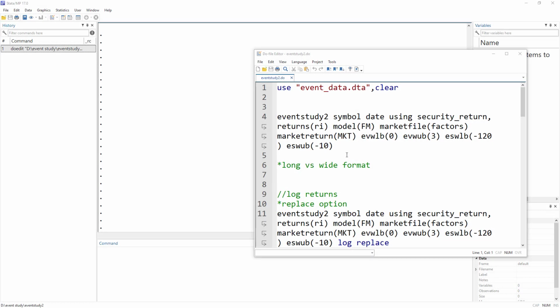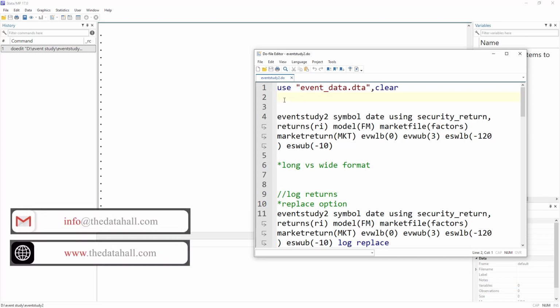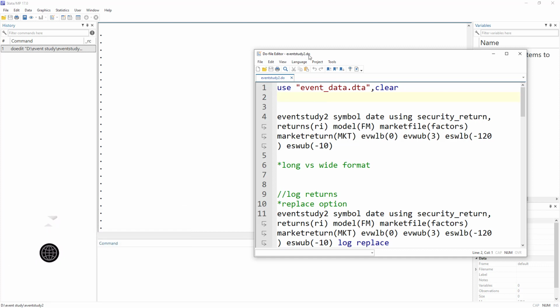In this video, we are going to continue our series on event study. So in our first video, we discussed the basic idea of event study and saw how we can apply event study in Excel. Then we discussed commands related to Stata, and we know that we have two commands in Stata that can be used. There are multiple, but these are the good ones. We had the eStudy command, which we discussed in our previous video, which we can use in Stata to conduct event study. But again, we saw there were certain limitations with that command. And so to overcome those limitations, we have another command which is called eventstudy2. And this is what we are going to discuss in this video.